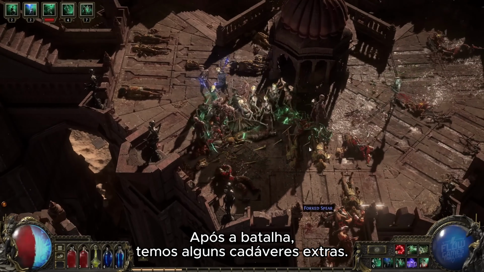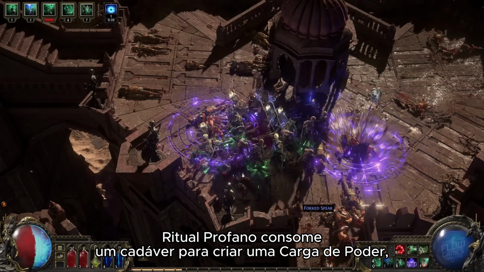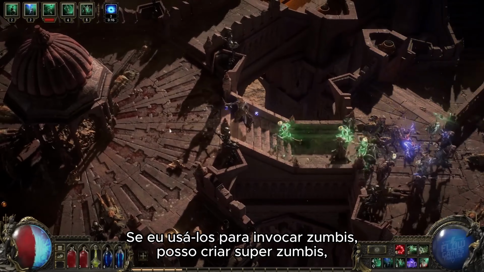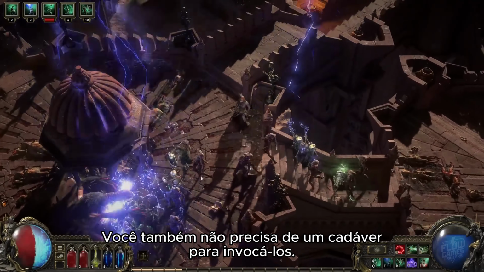After the battle we have some extra corpses. We don't want those to go to waste. Profane Ritual consumes a corpse to create a power charge, which can power up some of my other spells. If I use them to summon zombies, I can create super zombies, which are more powerful. You also don't need a corpse to summon them.